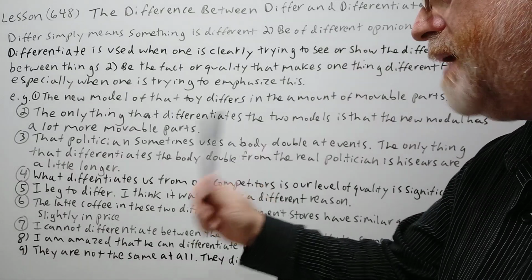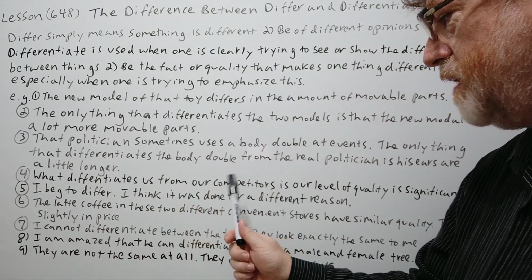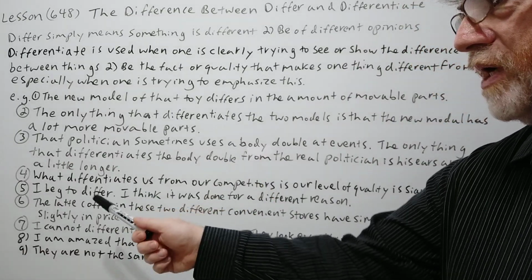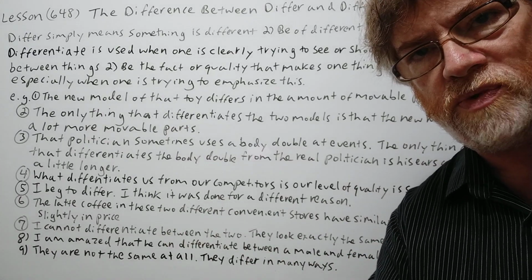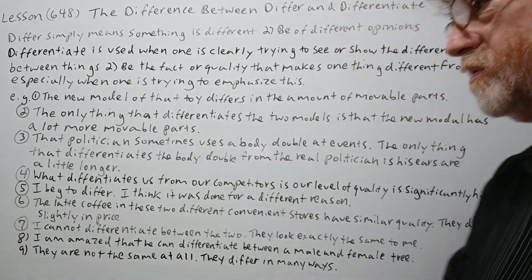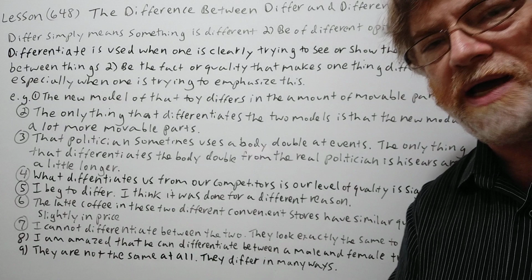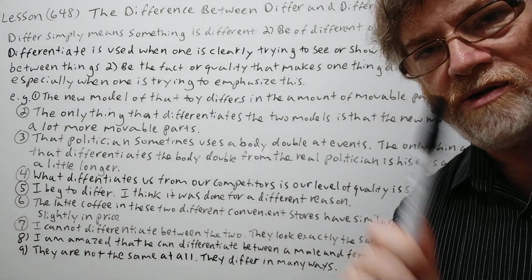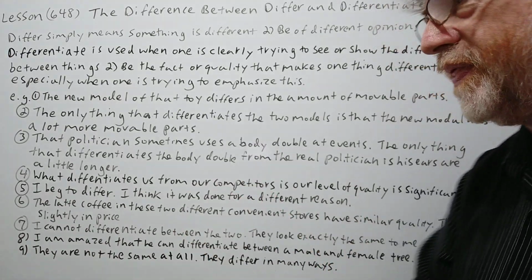Next one. I beg to differ. I think it was done for a different reason. All right, so here you're using it with a different opinion. So we would use differ in this situation. No one would ever say, I beg to differentiate. No, I beg to differ. It's always differ with that.